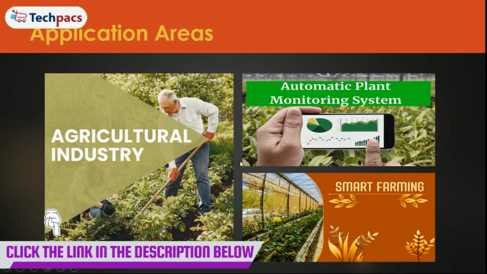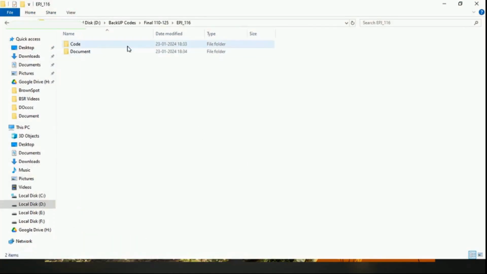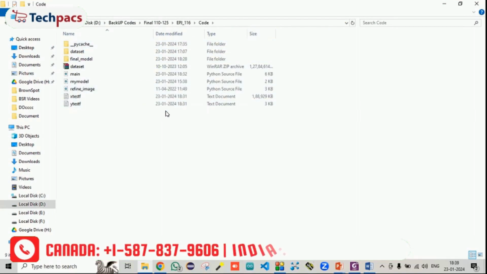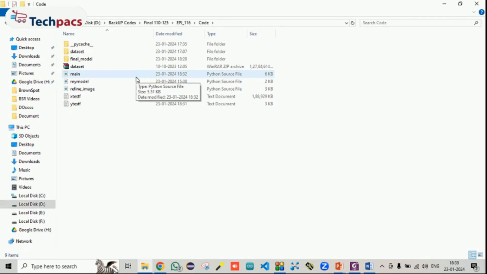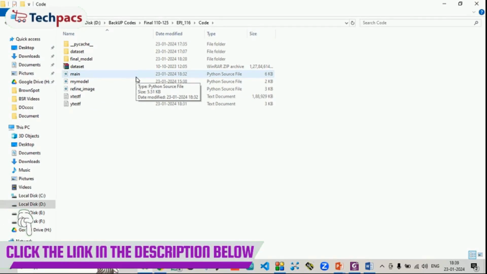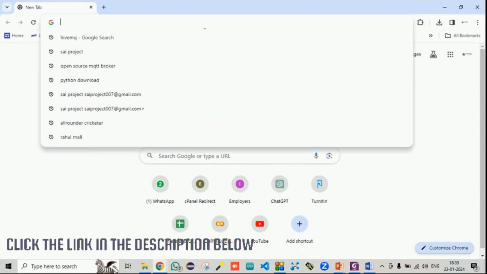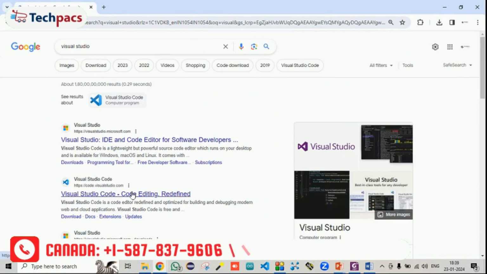Now let's see what exactly the code is and how to execute it. We will give you the folder. It has the code folder in it, and a number of files that we need to execute. To execute this code you need Python, so please install Python 3.10 or above. Along with that, you must have one IDE. The IDE that we are using is Visual Studio. You can easily download it from here. You can directly go to the download option.